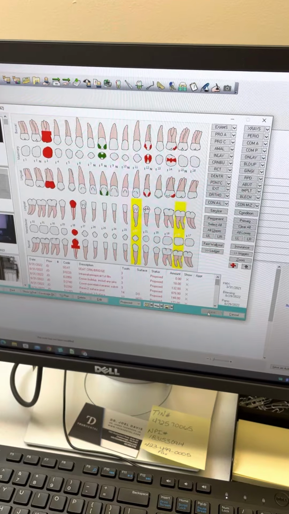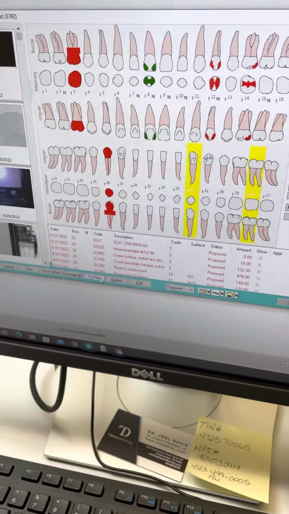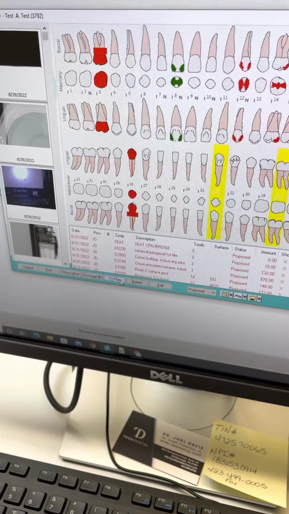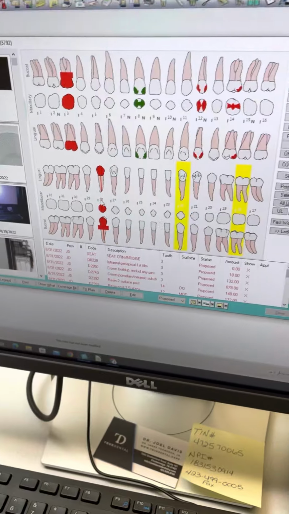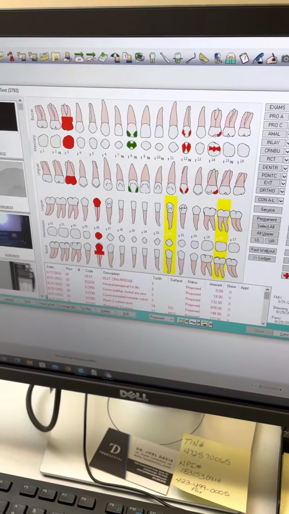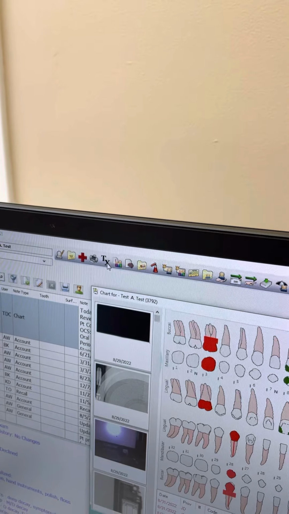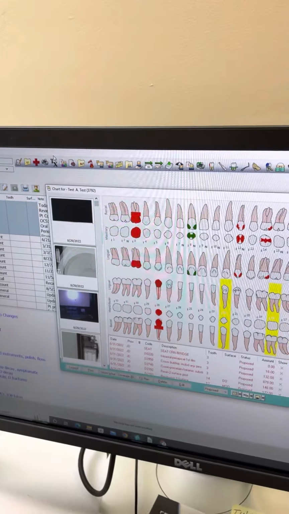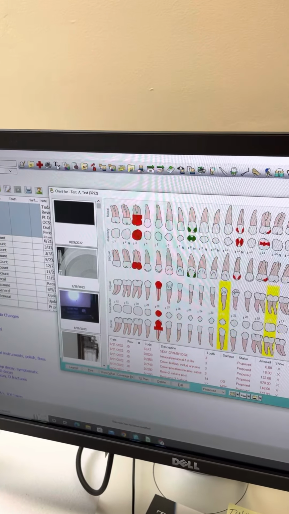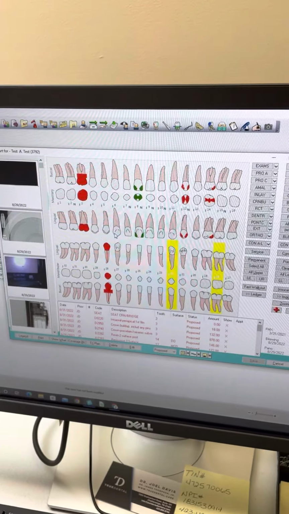Then from here, we're going to TX plan. We can click it here, or if you're not in this screen, where you see this TX at the top up here on the bar, that is also a way to get to the treatment plan. But you can't open this from this icon if this is open.